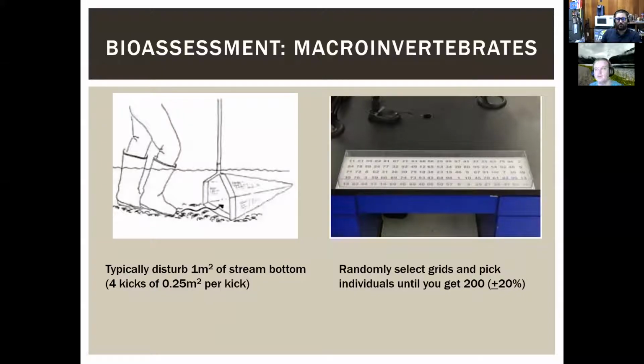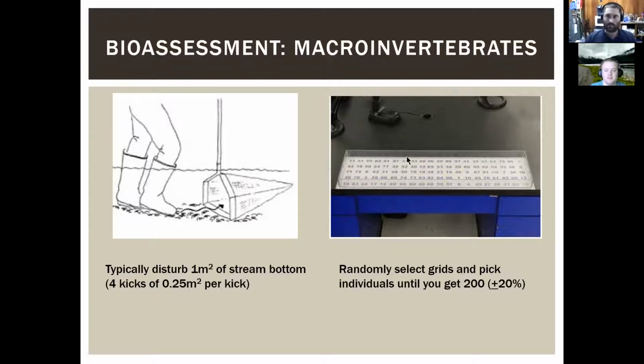We talked a lot, I think, in the aquatic organisms lab about aquatic macroinverts. So this is just the way you may sample those. You would have what we call a kick net, which usually has a flat bottom. You put it on the bottom of the stream, stand upstream of it, and kick the gravel and substrate around, usually within a 1 square meter area. That frees up all the macroinverts in the substrate. They drift downstream and get caught in your net.